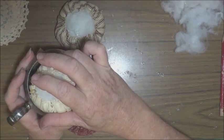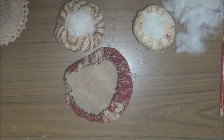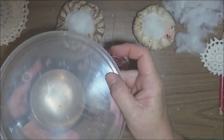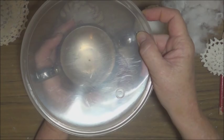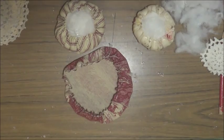So I've probably made this circle, let's have a look, sorry, no measurement, double the size of that, and then you go down in size from there, probably by 3/4 of an inch each time. So that seems to work for me. Easy enough to make, you know.